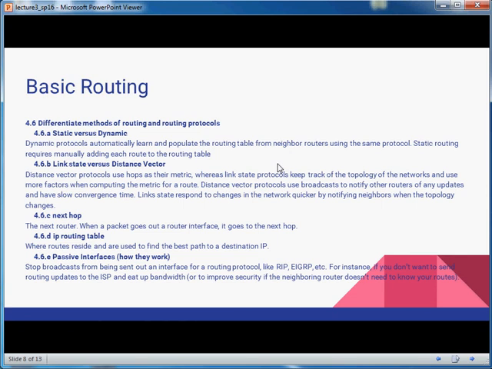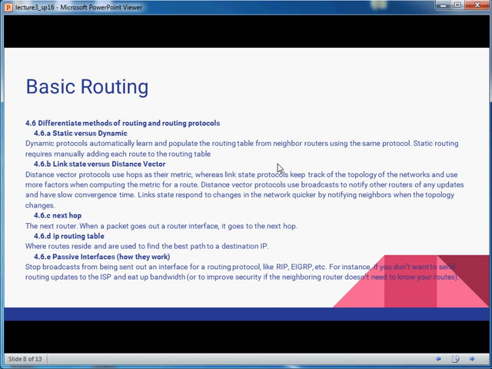Distance vector protocols broadcast to notify other routers of any updates, and they have pretty slow convergence times. Link state routing protocols are quicker. They can converge faster and have a more complete idea of the topology.